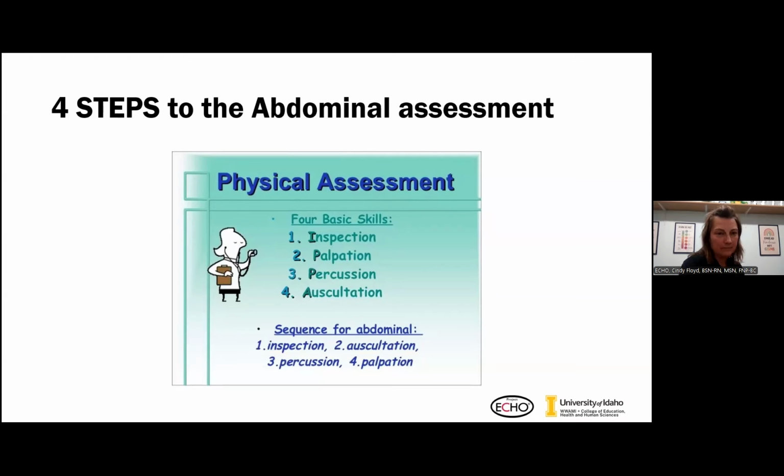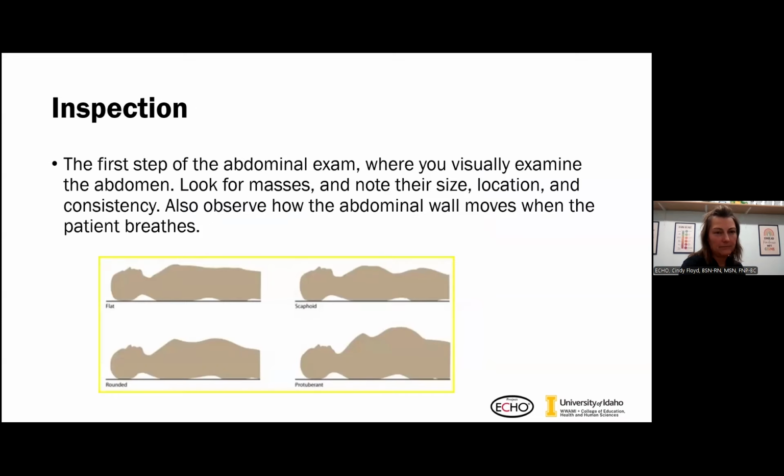Next slide. So initially I have them come in and lay flat on my exam table and I'm able to just observe them. Sometimes I'll even get down on my knees and look at that stomach. And what we should see is usually the flat or the rounded stomach. That's our normal finding.